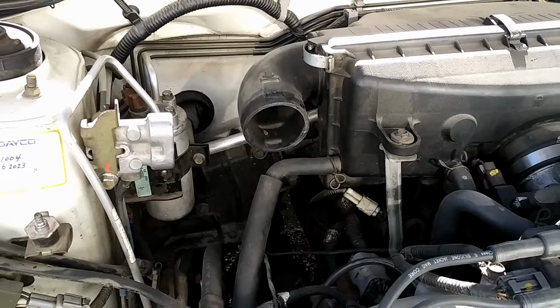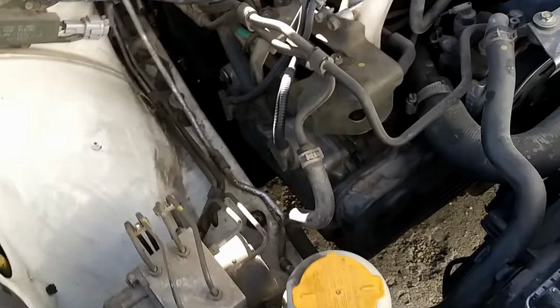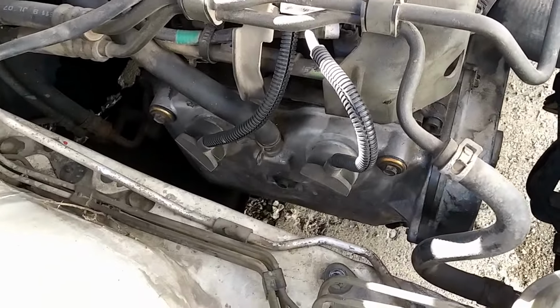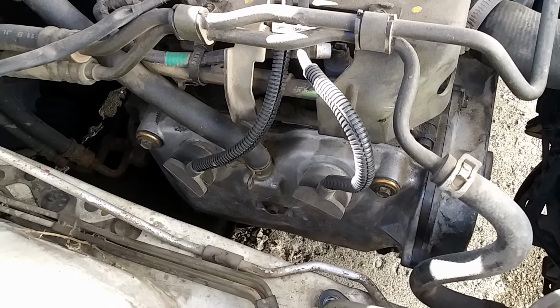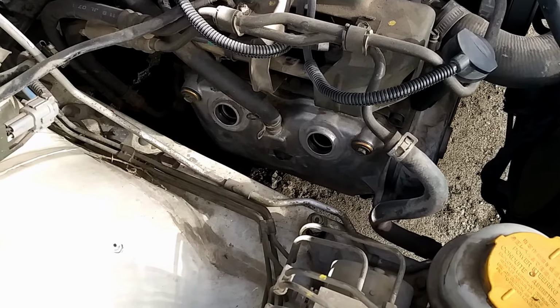And with all that intake stuff gone, suddenly this engine bay starts opening up. And there's the two plugs that can now be taken apart. A little bit more of a problem I've just discovered.